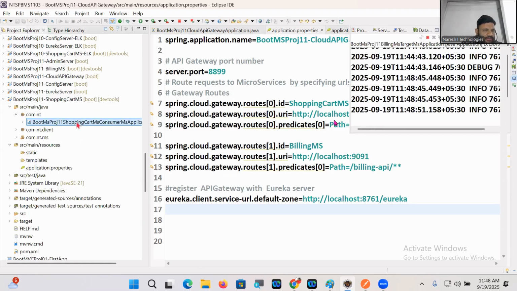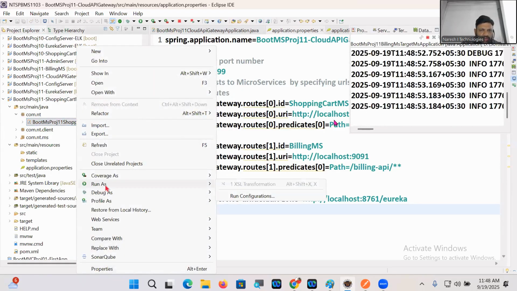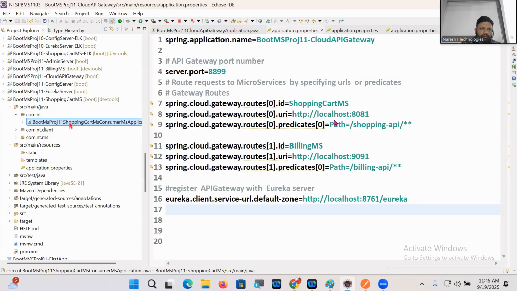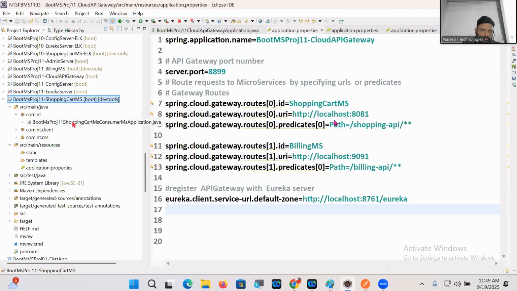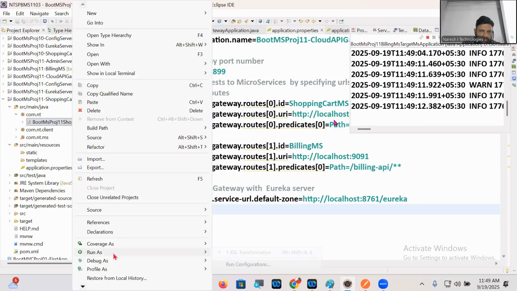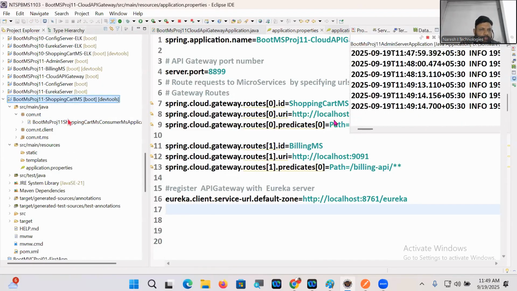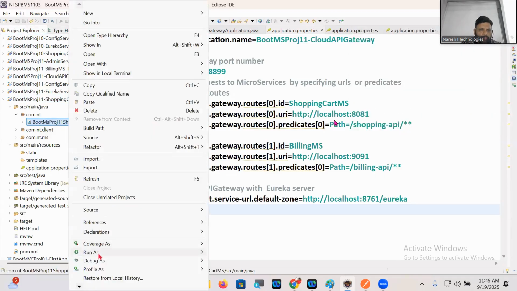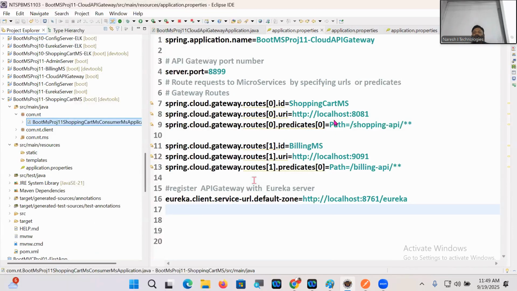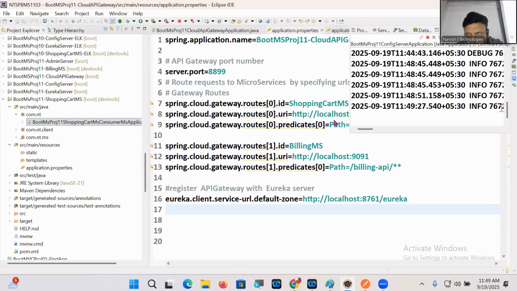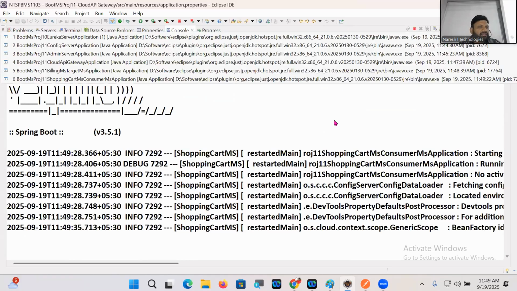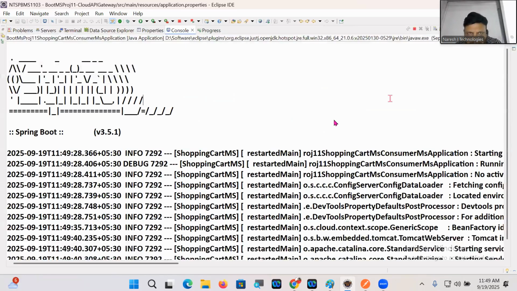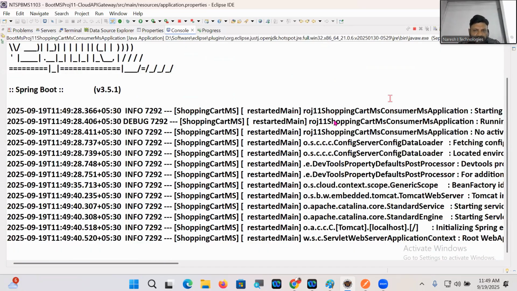Next, shopping MS. Right click, run as a Java application. Total 3 plus 3, 6.